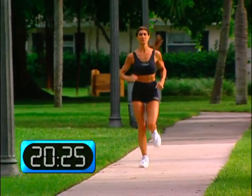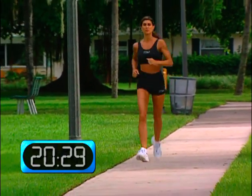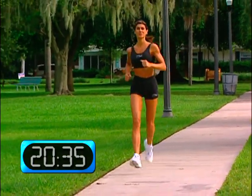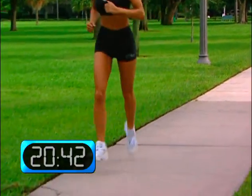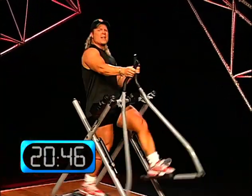What is the Gazelle Cross Trainer all about? It's about an active lifestyle. Look at Donna running down the sidewalk at the park, keeping herself in shape. She has 2 little boys, and she still keeps herself in shape. You know why? Because it helps motivate her kids. She's a good role model. She goes for it. And so can you.